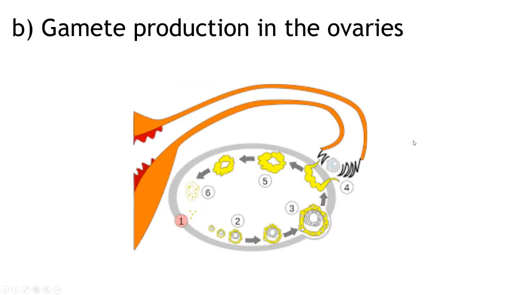Gamete production in the ovaries. The ovaries contain immature ova in various different stages of development. So prepubescent, we have eggs with very little follicle around the outside, and then in the next area we talk about what encourages follicles to develop, but the follicles have developed, and as we can see, as the follicle develops, the egg stays roughly the same size, but the level of fluid and membrane around it will increase.